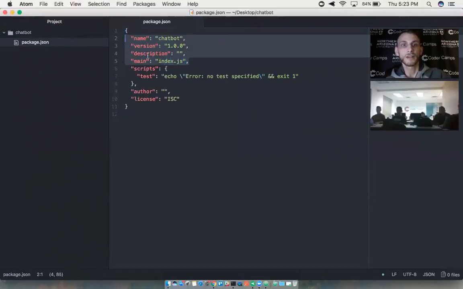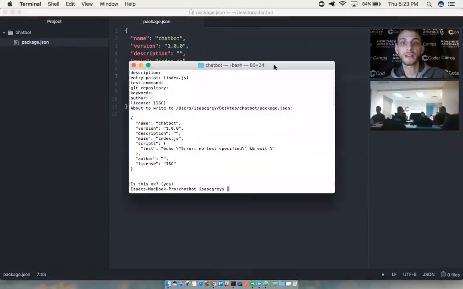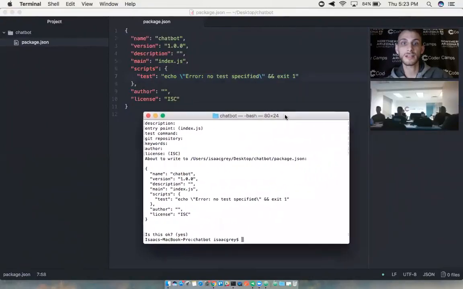Okay, so one thing that isn't informational is this scripts part, right? This actually affects functionality. So what I'm going to do is enable my scripts to run npm start, which will then read my Node server. Okay, so we're going to do that after our installation here. So let's start off by running our first installation, which is Twilio.